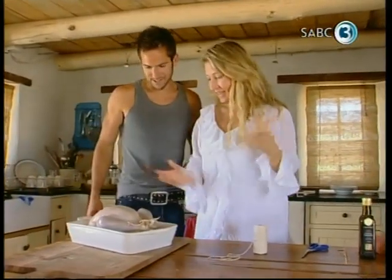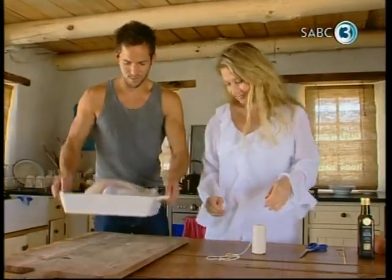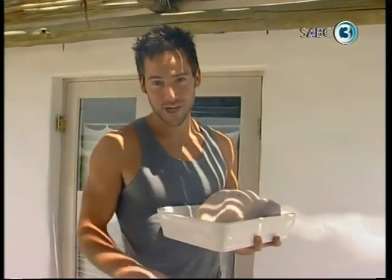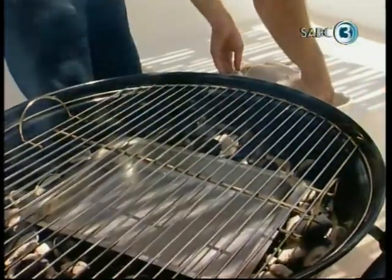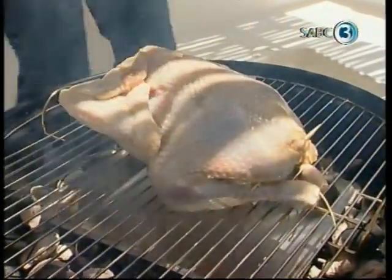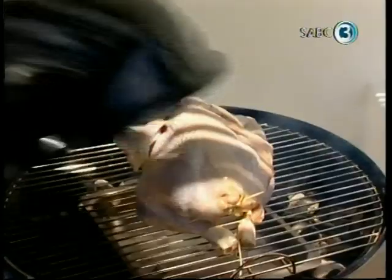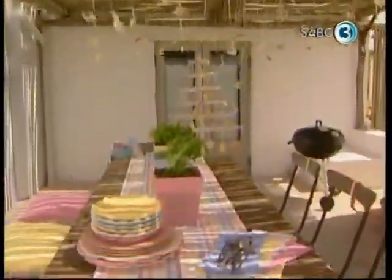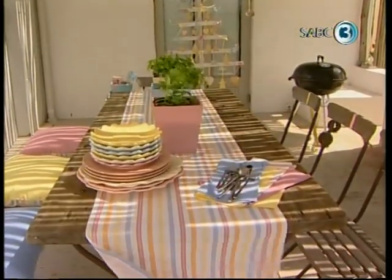This would be very different to flame grilling your average selection of wors and chops, and the braai was perfect for the job. I've created an indirect fire with a drip tray, and that's going to collect all the nice juices from the turkey. It's clever to put it breast side down because all the fat and all the juices of the turkey are in its back. So as it cooks, it's going to drip down and it's going to create a nice tender meat. Once covered and the vent opened, cooking time for a decent-sized turkey should be from 2 to 2.5 hours.